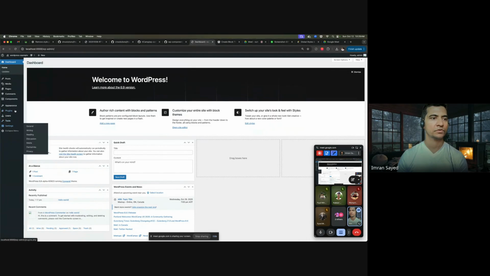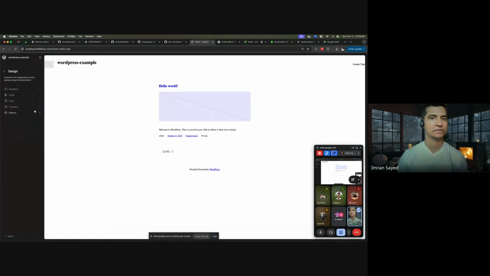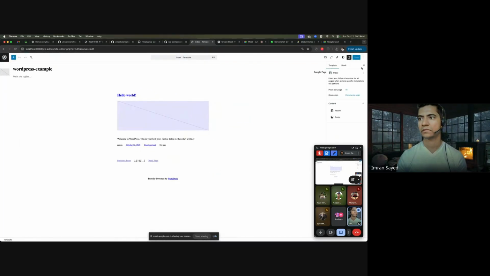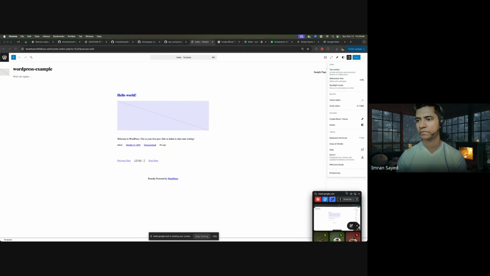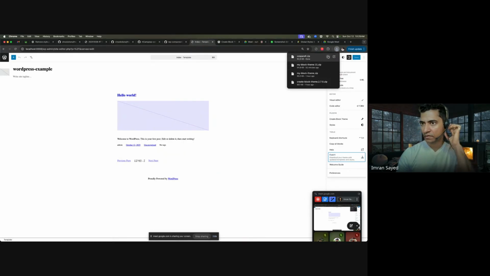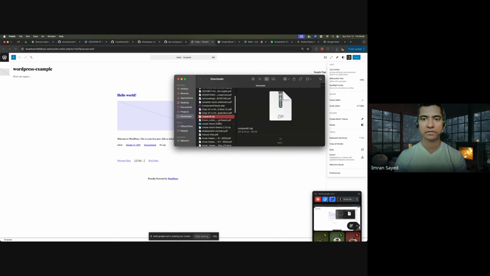So if you go to Appearance, Editor, you can see that this is your theme. And here you have an option to download this theme. So I'm going to export it. It's created Cospedal. And I'm just going to copy this into my code.